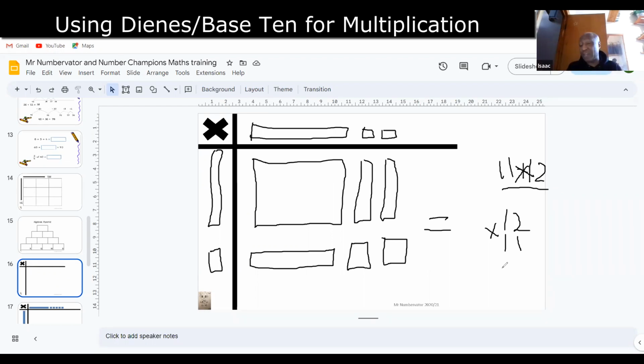I wouldn't move the end of Year 2 or the Year 3 child onto the recording until I've given them lots and lots of this way of manipulating and recording their answer. And when you see a child presenting their answer like this, for me, we're bringing art into it, because when you see it on the piece of paper, it's really artistic. The children know that the 10 rod must go underneath the 1 here. There must be a finger space in between each of these. It does look really quite creative and colorful.